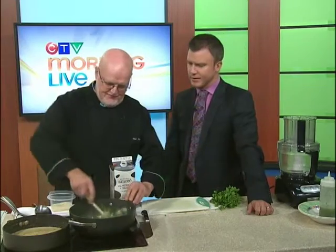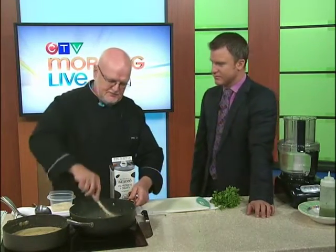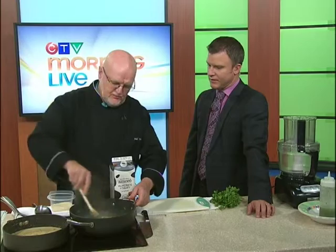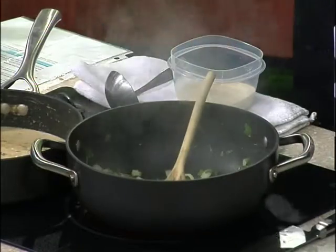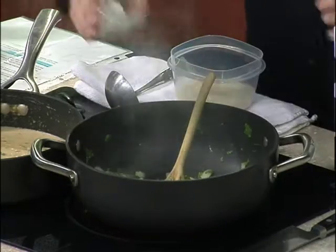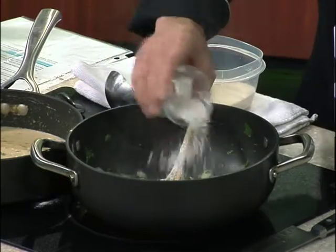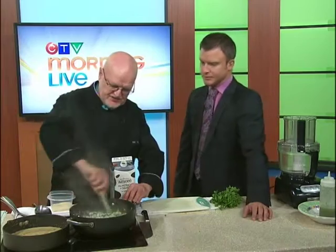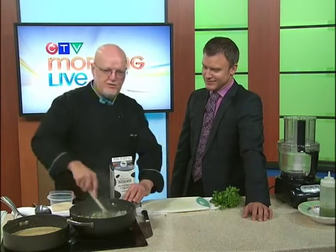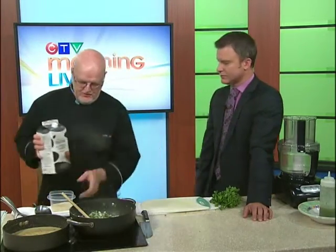So you run a risk of keeping that in the pan too long, or is that as long as the heat's not up too high, right? You want to get the heat up fairly high, and it's what we call the cooking term sweat. It means you just want to start to cook it until the moisture starts to come out of it, and then we add a little bit of flour. So I've got about a quarter cup of flour, and actually we're making an old-fashioned French roux. Mix that in, and then we have some chicken stock.